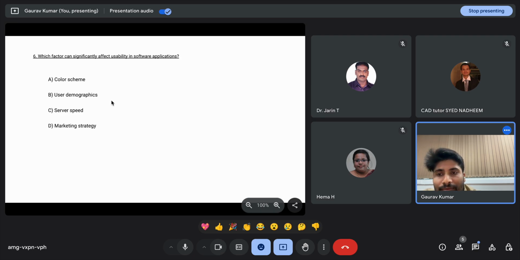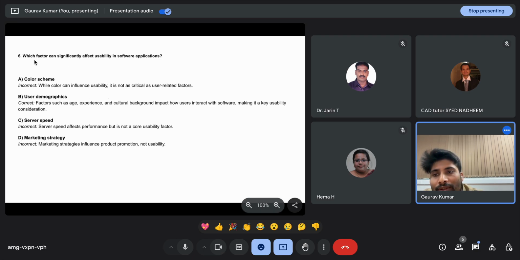Okay, so you may see why other options are incorrect and why this option is correct. You may go through this slide. Okay, is it okay?